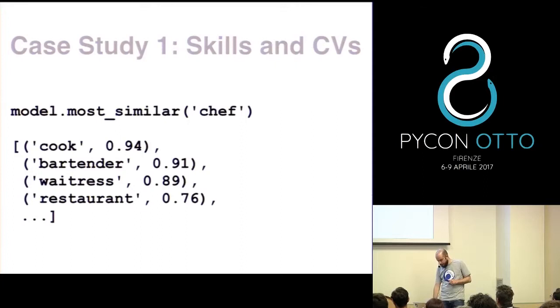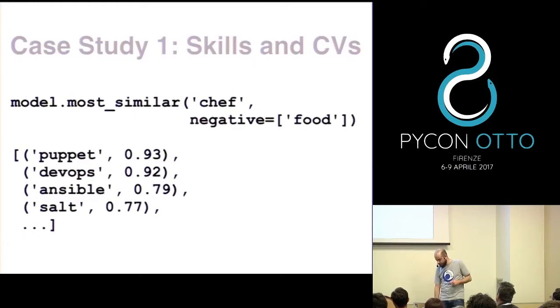And then the twist is this magic with the word embedding. You take the vector for chef and you remove the vector for food. You end up with a vector which is close to all these guys here: Puppet, Ansible, Salt, and Chef itself. They're all libraries and tools for DevOps. So, same word, chef, used in a different context. And playing with this vector arithmetic, essentially, you end up with the vectors that you want. And that's really powerful, really meaningful, especially for us during the exploratory steps.